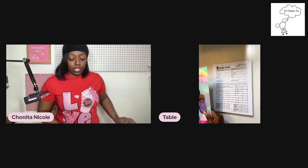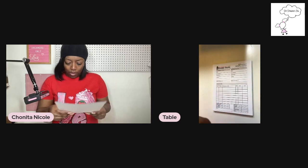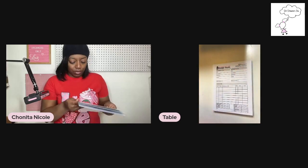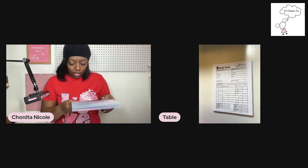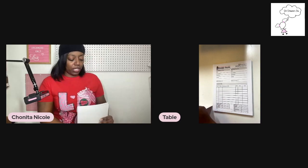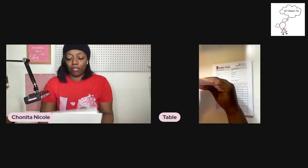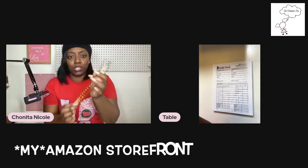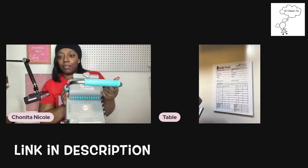Okay, so we're going to use my template and I'm just going to show you how I got it on there. But I made extras just in case anything happened to them. Because I've got a self-lamination that I could put over here too. I thought this was waterproof. But anywho, I made a couple extra for my mom. And I'm just going to talk to y'all while I get this made for her. I do have my binders too. And like I said, everything is in my Amazon storefront. I'm going to be using my Cinch today for the people that just came in.